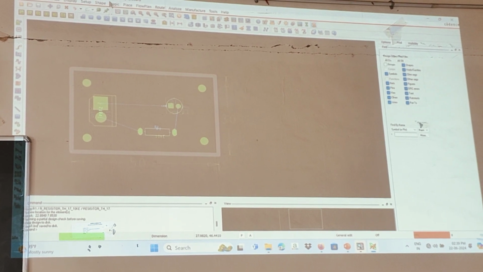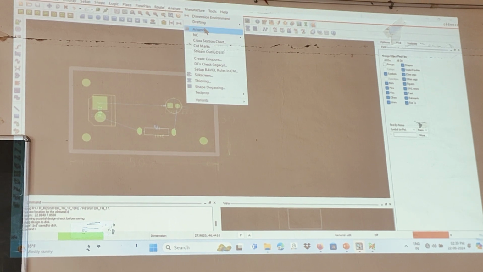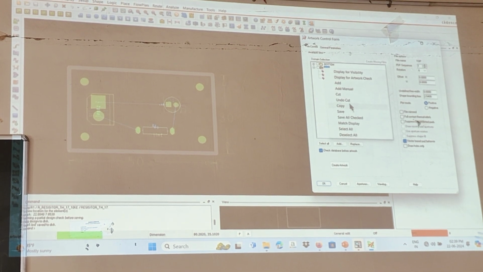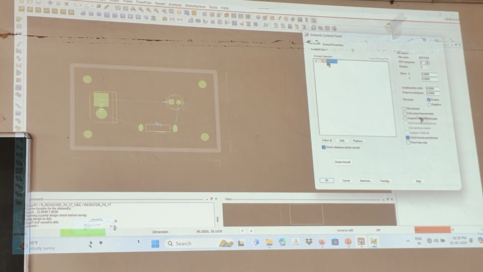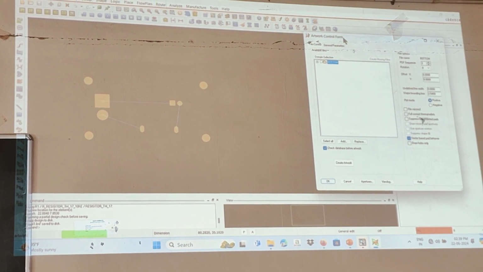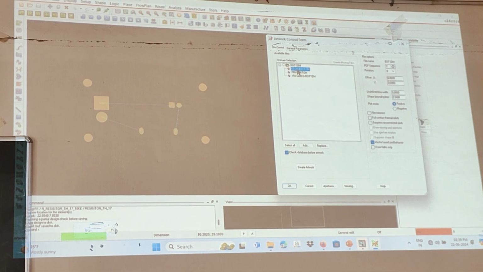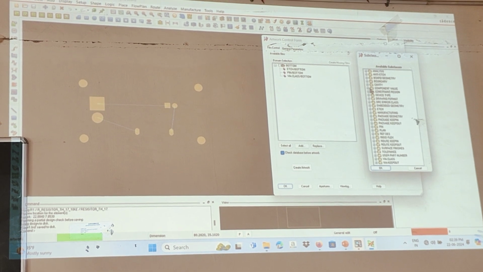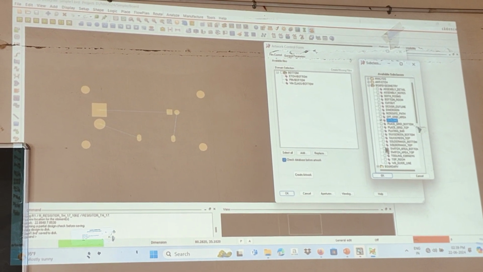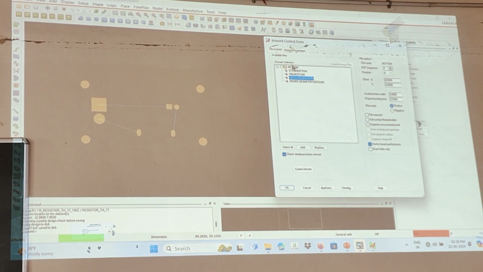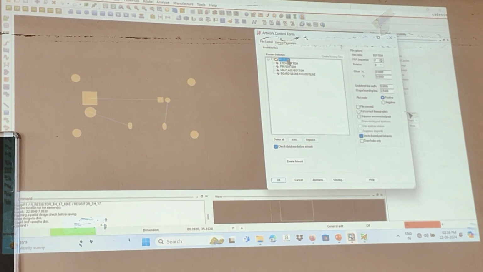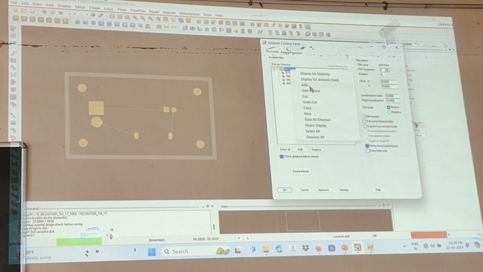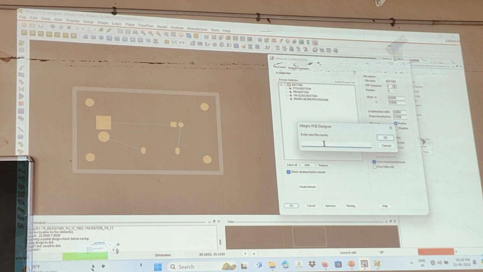Then I am going to create the artwork layer. Go to manufacture, artwork, and no need of top layer. Just cut it off and select display for visibility. Right click and select display for visibility. In that we have edge bottom, pin bottom, wire glass bottom. And I am going to add another class, board geometry outline, and click OK. Now again I right click and display for visibility, and I am going to add another layer, SM bottom, solder mask bottom.